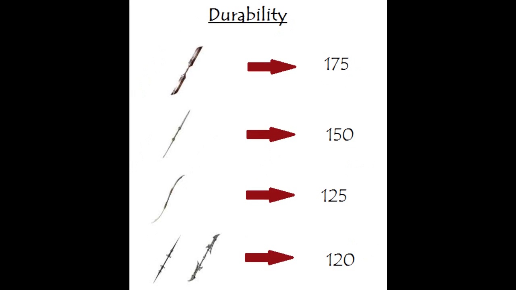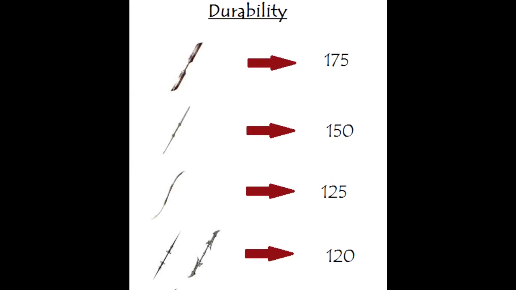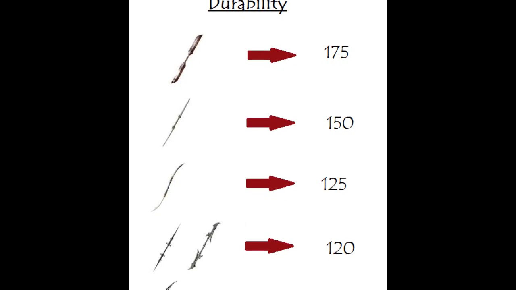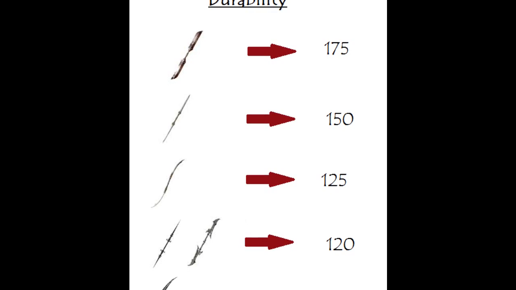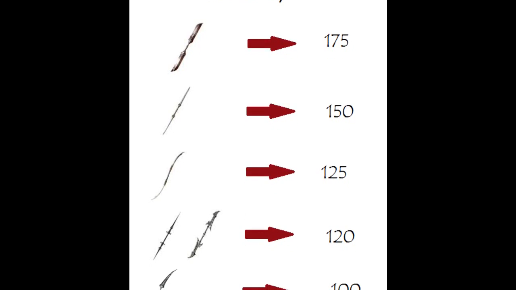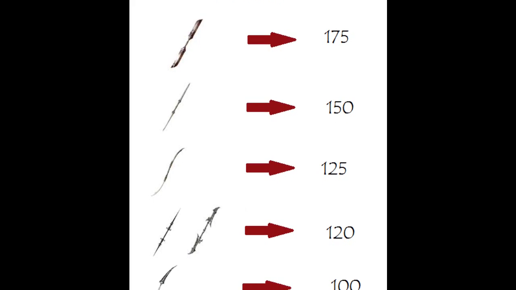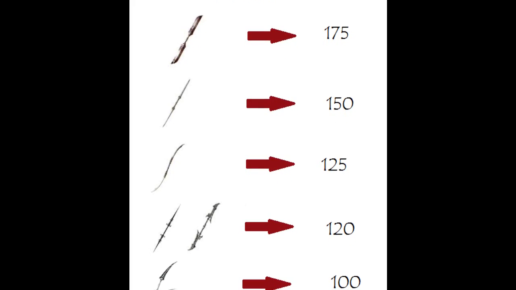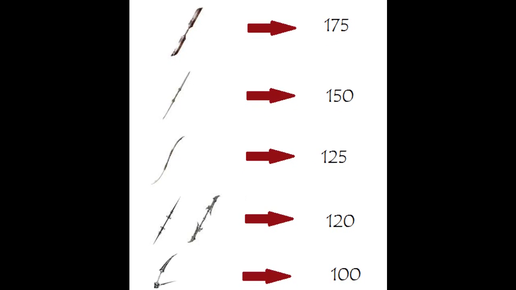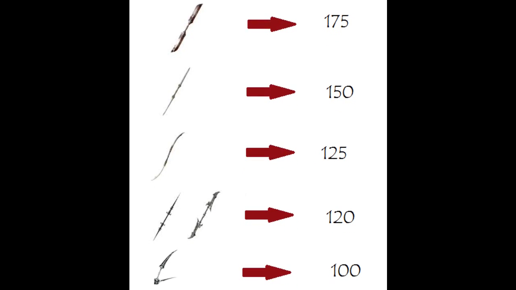The durability. The Red Iron Twinblade has the highest durability, which is 175. The Twinblade has 150 durability points. The Curved Twinblade has 125. The Stone Twinblade and the Dragonrider Twinblade have 120 durability, and the Sorcerer's Twinblade has only 100 durability.